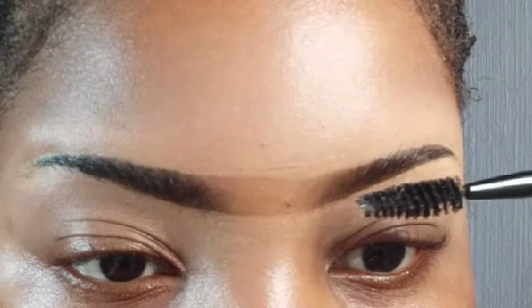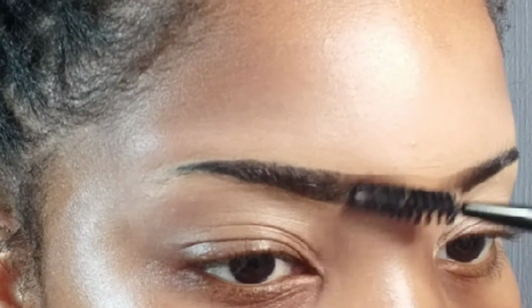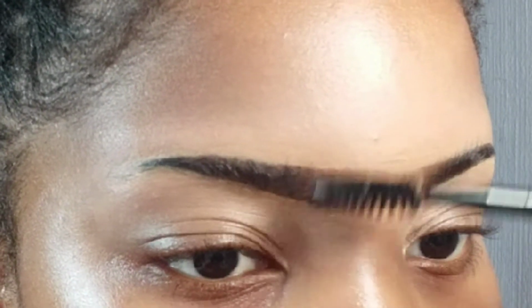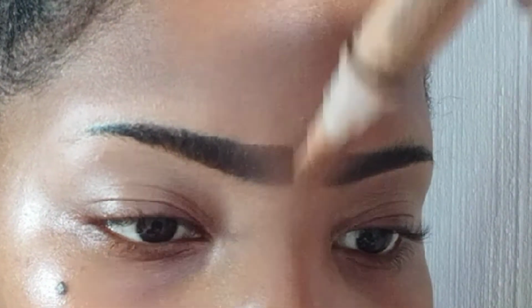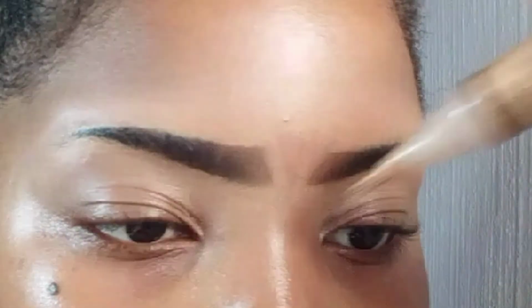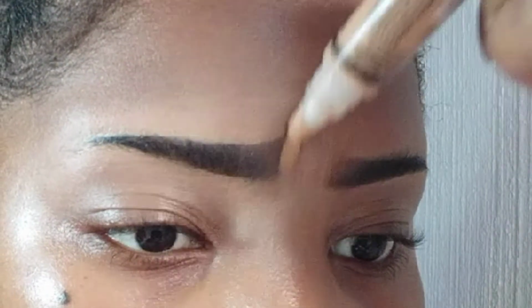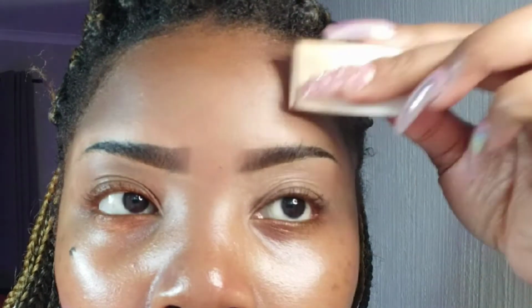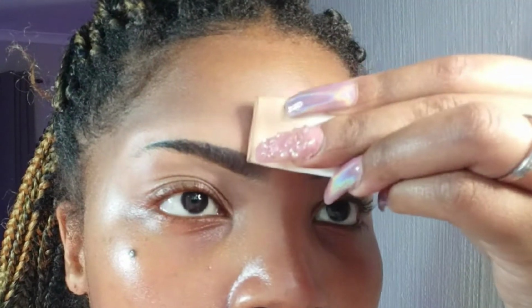There you go. Brush it up again. I like to brush up. It just makes the eyebrow look very neat and natural. Divide your unibrow with the concealer. Then just blend in again. As you can see, you're allowed to make mistakes, guys, but clean it up because it's very much possible. And when you clean it up, it just makes it look much more professional. So there you go.